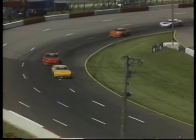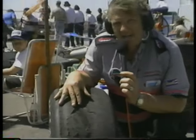Now to the pits and a report from John Massingberg. This tire has just come off of Bill Snowden's number 94, and as you can see, it's badly blistered. This is a result of what they call push or a stagger change that's not correct. Badly blistered. When this happens, absolutely no traction. It's come off the right front corner. Well, the only thing that tire is good for is planting trees in your front yard or something.